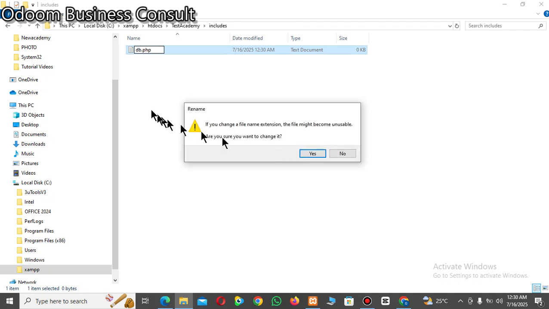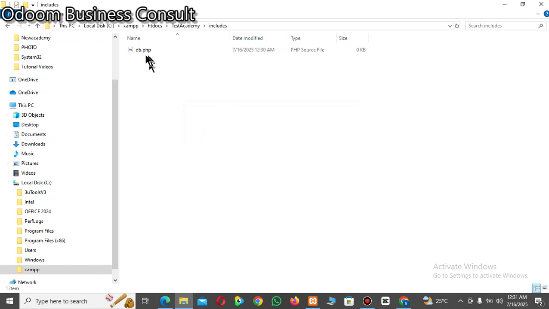Now if you change the extension and you click it, it will ask you if you change a file name extension, the file might become unusable. Don't worry, just click on yes. This file has been turned to a PHP file.